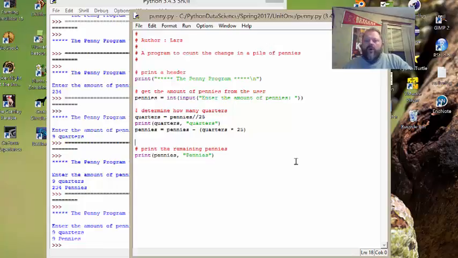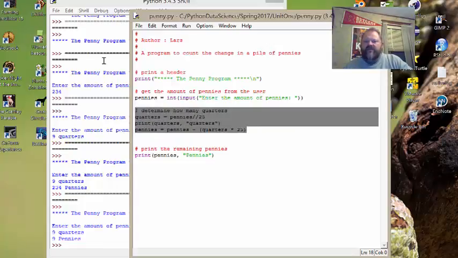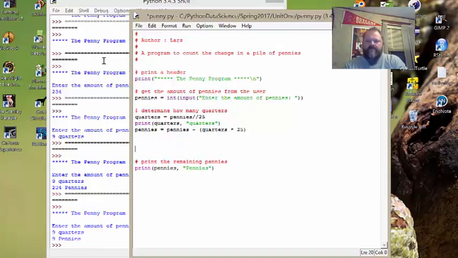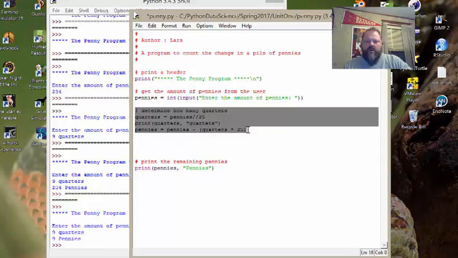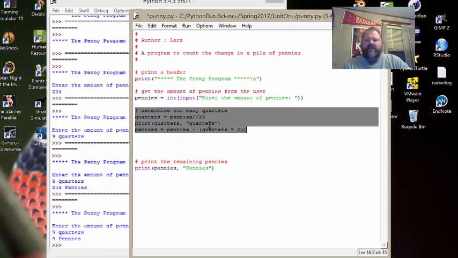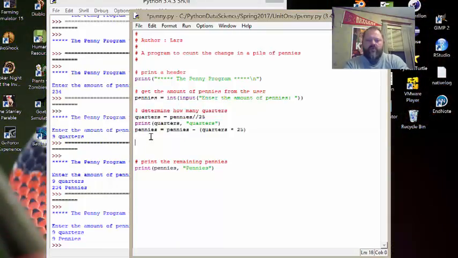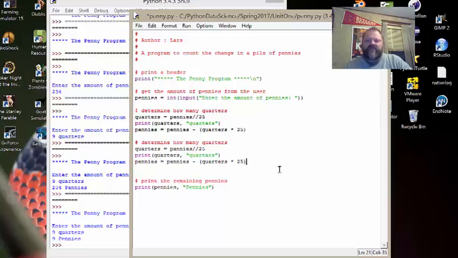So what do I want to do now? I think what I want to do is I'm going to take this piece of code, copy it, Control-C, and I'm going to come down here, and I'm going to paste it. Oh, that didn't work. Why didn't that work? Control-C to copy, Control-V to paste. Okay, for whatever reason it worked that time. But this time we want to do dimes. So I'm going to teach you a little trick.